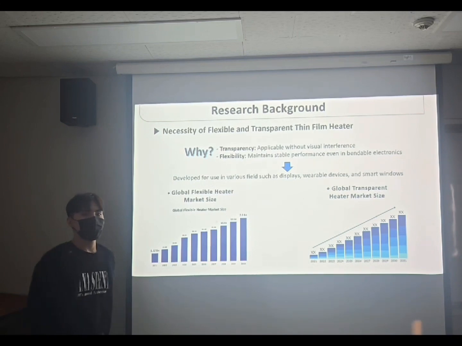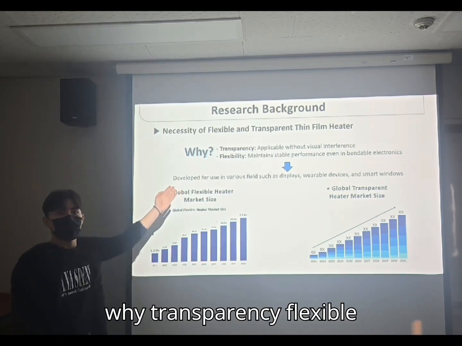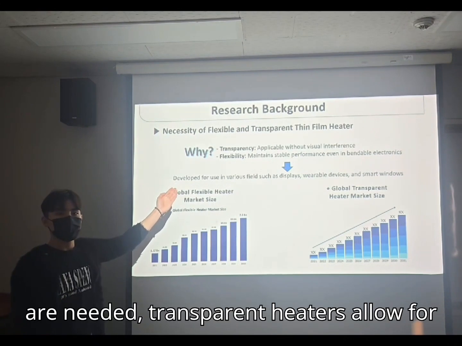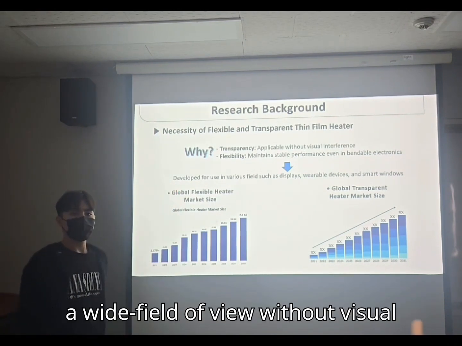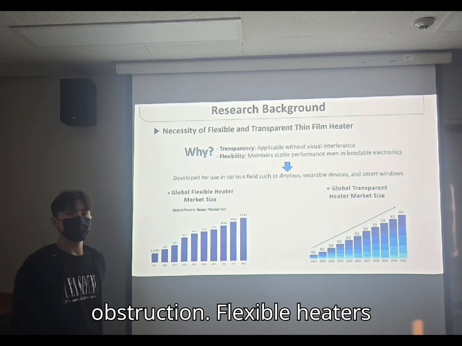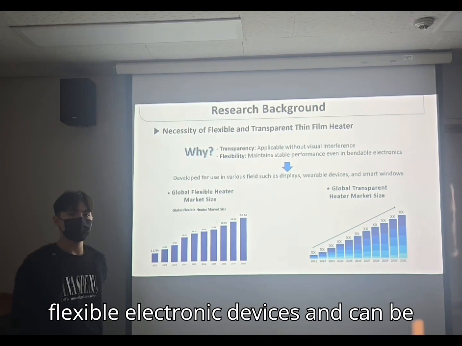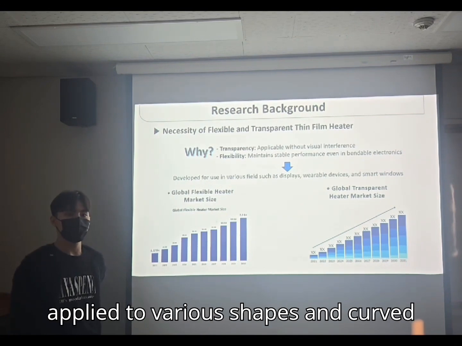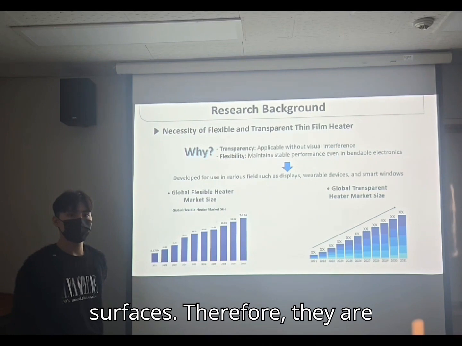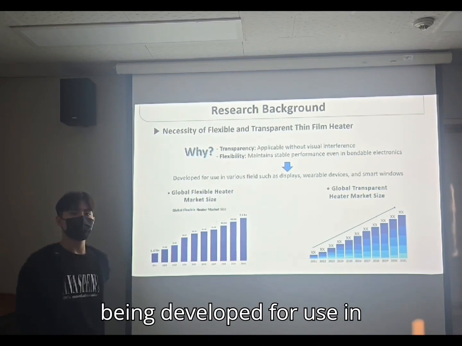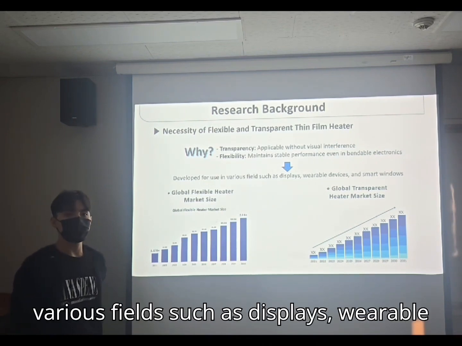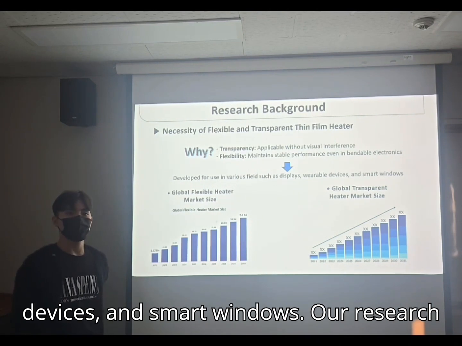To explain why transparent flexibility are needed, transparent heaters allow for a wide field of view without visual obstruction. Flexible heaters maintain stable performance even in flexible electronic devices and can be applied to various shapes of curved surface. Therefore, they are being developed for use in various fields such as displays, wearable devices, and smart windows.